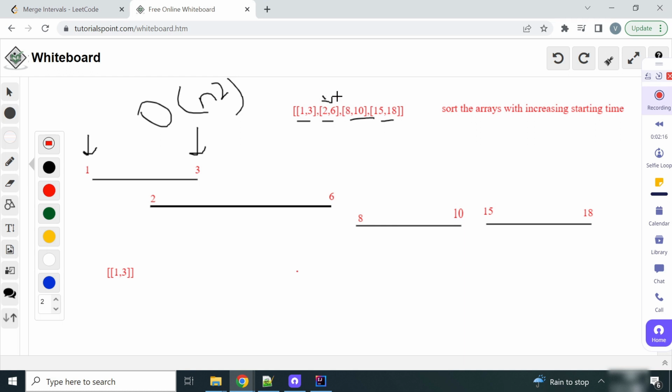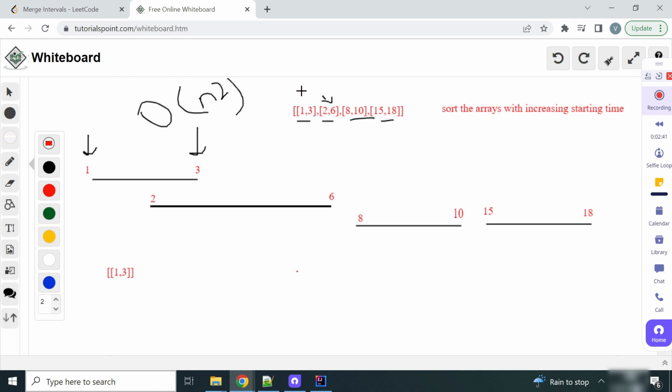Following this approach, we reach a time complexity of n square. To reduce the time complexity, we can use sorting. We can first sort these intervals by increasing starting time.